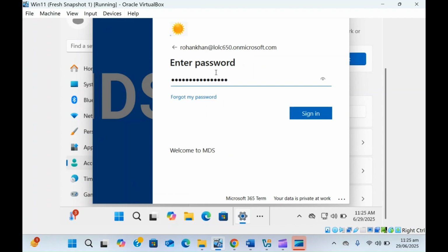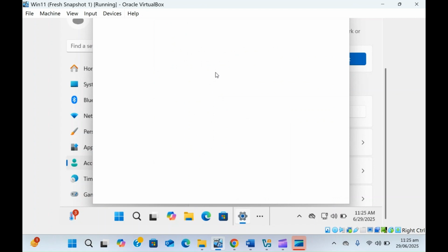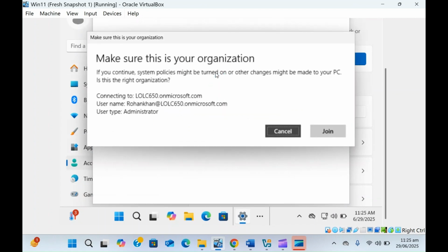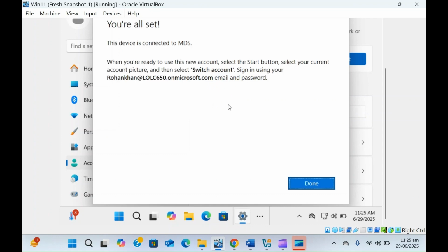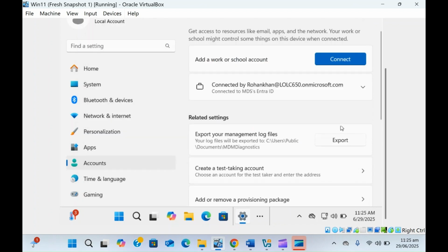Type the password. Make sure this user has global admin rights or has the rights to join a domain. Once the device has been connected successfully to the organization, we select done.